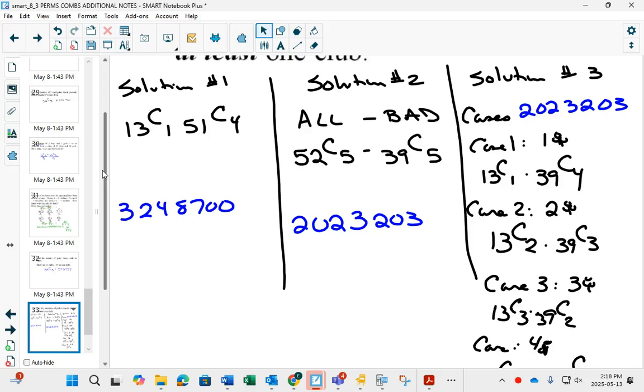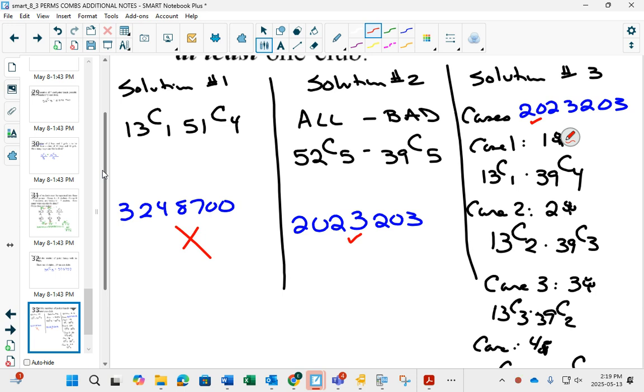so we have to have at least one club? Well, in my argument, I tried to get at least one club in each one. Do you remember what this number was? The all number from before? Yeah. What was it? About 2.6 million? So in poker, there are 2.6 million different hands, of which over 3 million of them have at least one club. This is bad. This is way too many. These ones are actually correct. The all minus bad, I think, is the best strategy.